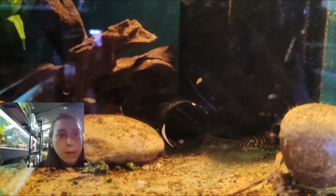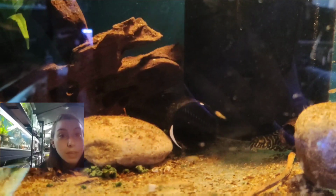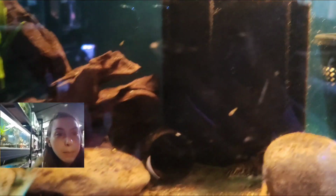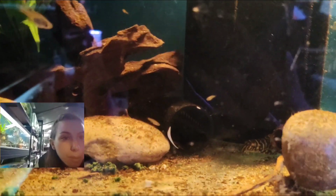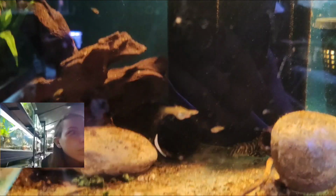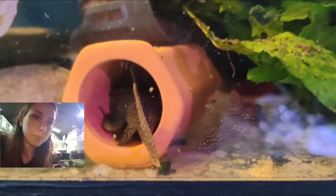So yeah, that's a little L173 false zebra pleco with the brown eyes. That's a really nice one, actually. They're supposed to be in this tank behind me here, and I've been trying to catch them and move them, but actually this one did not want to get caught yesterday when I was in here trying to get those fish out to go to their new homes. But that is a very sweet little pleco. Oh, sweet one. That's a really pretty one, actually. I like that one.